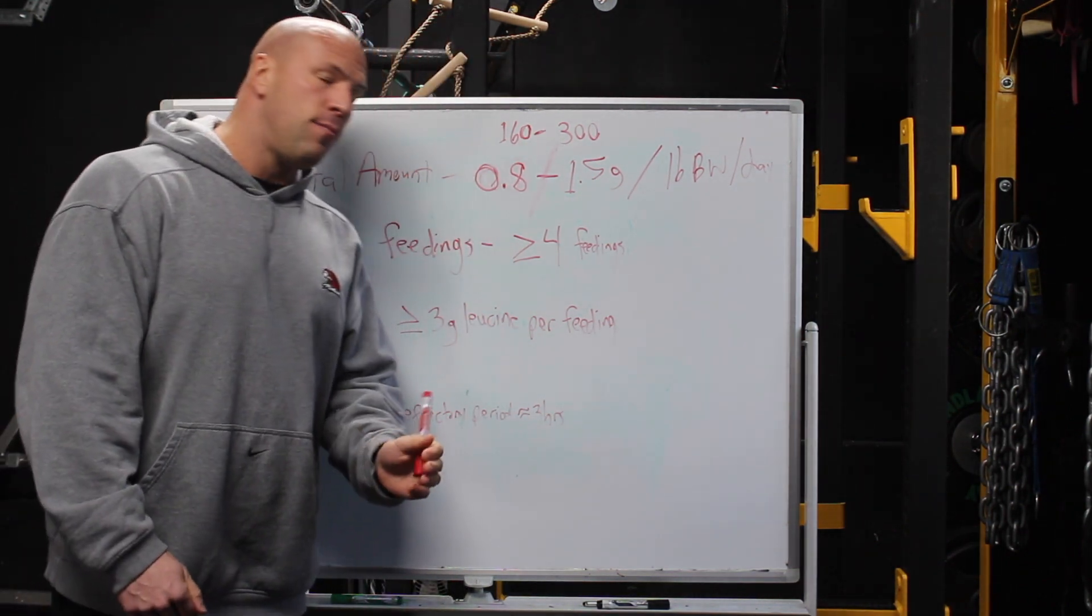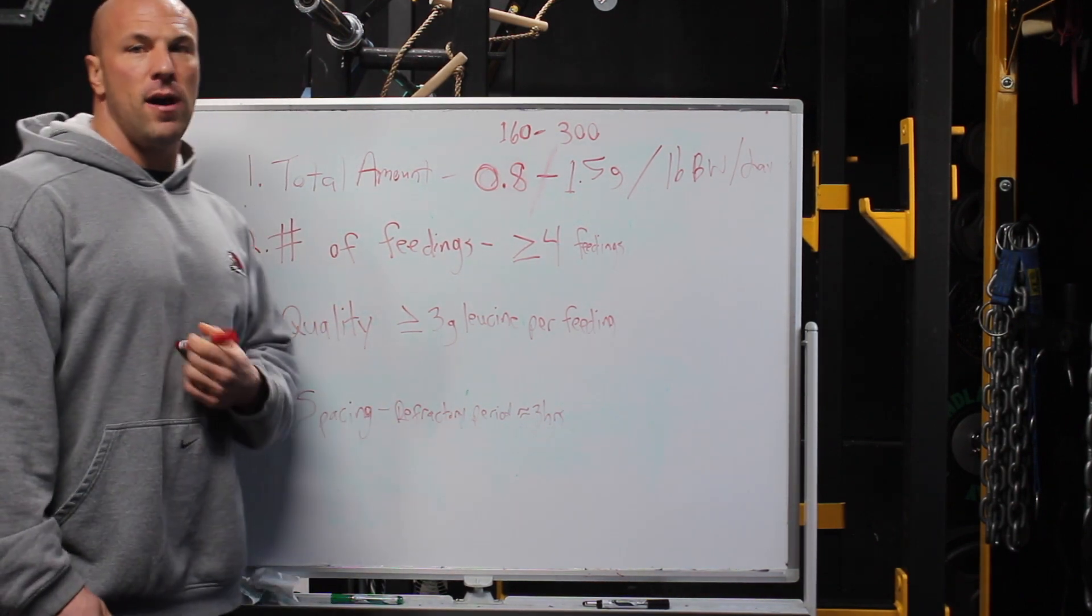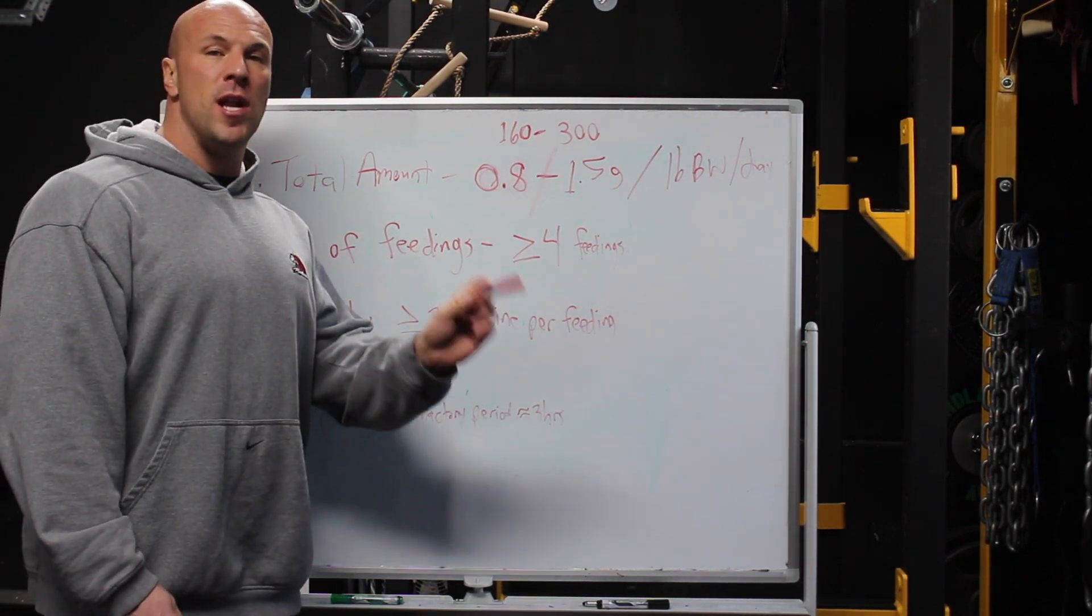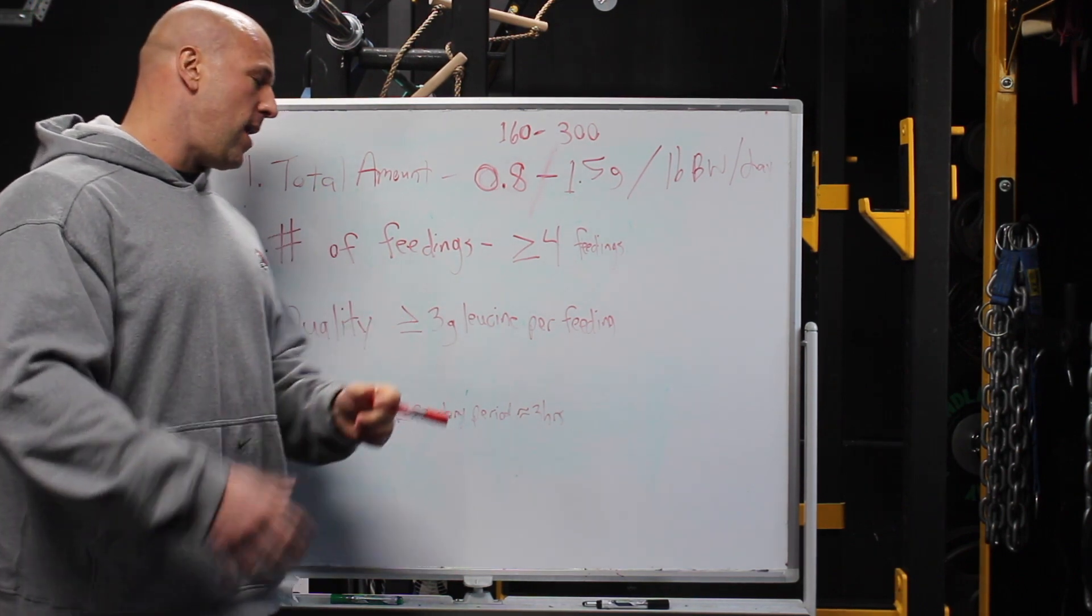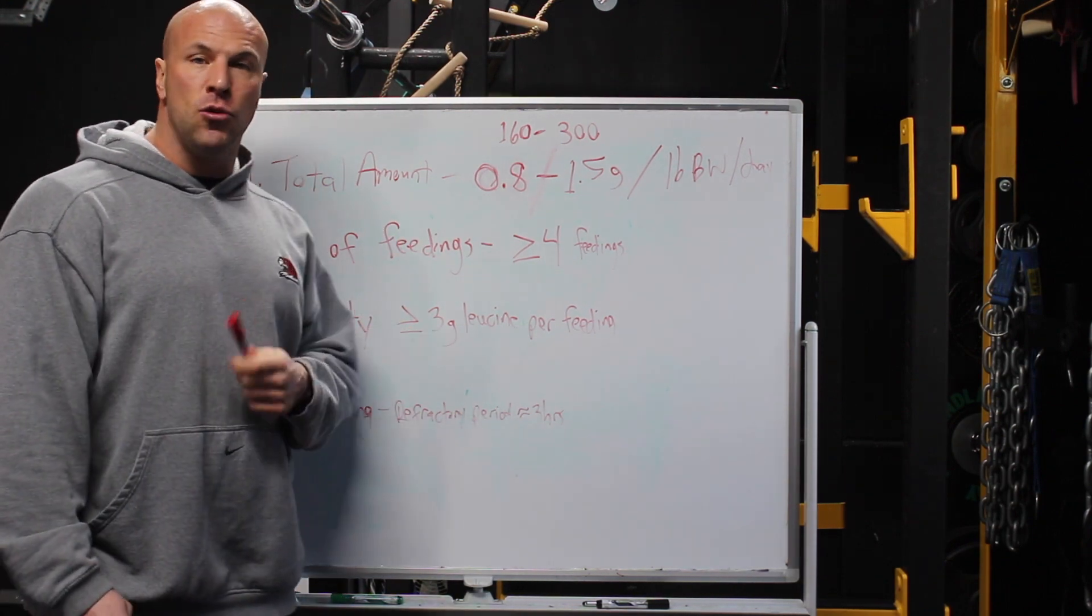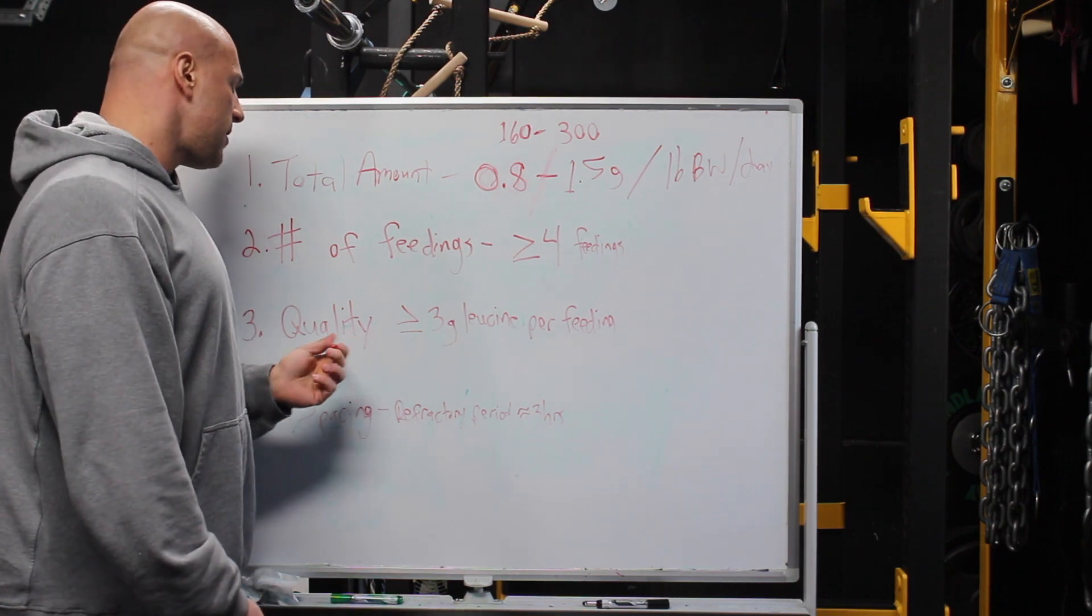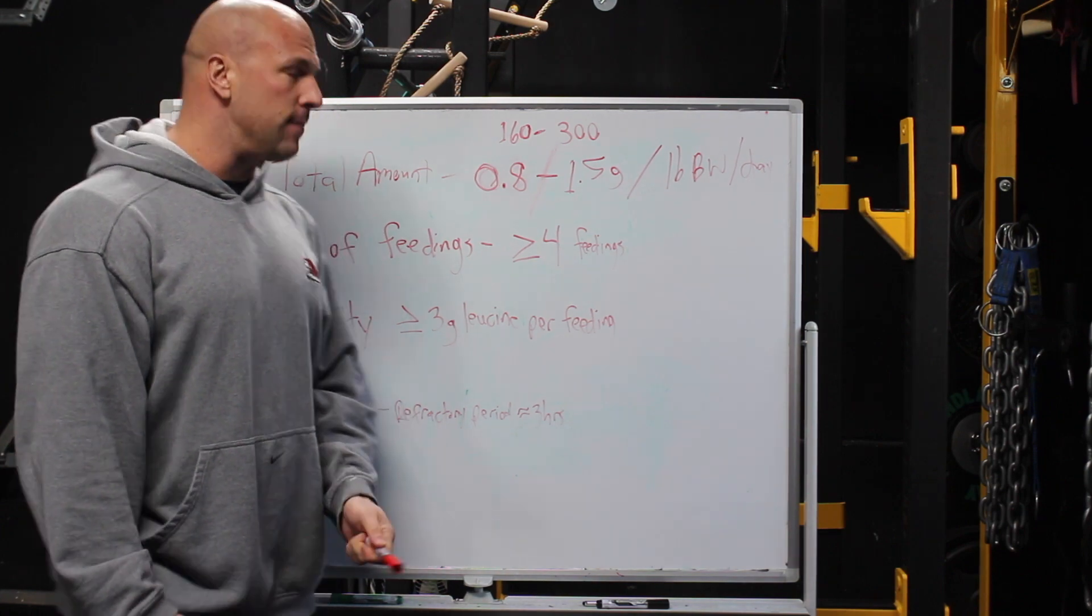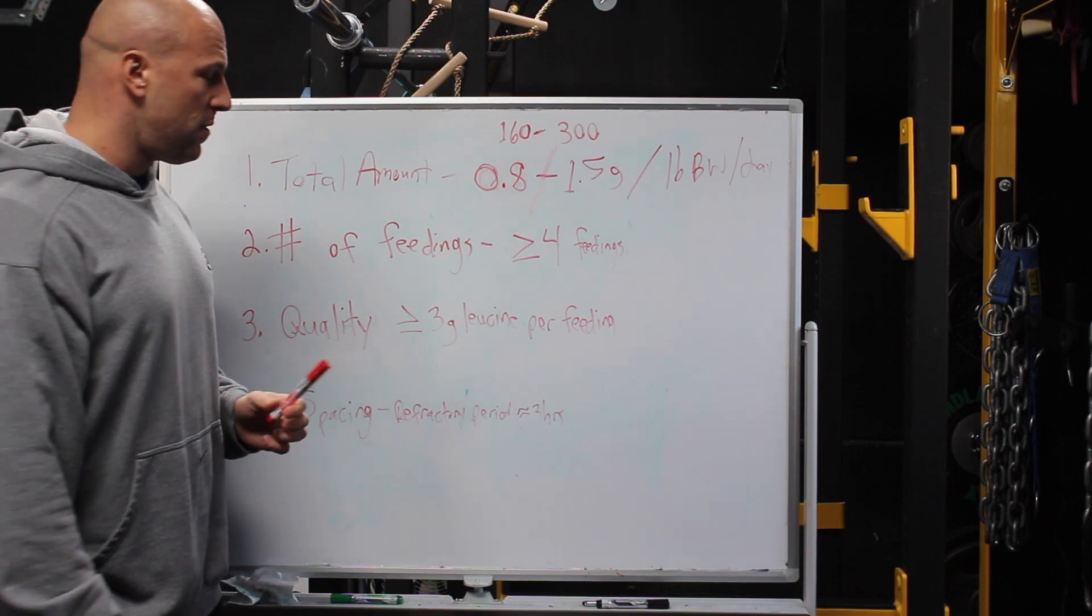The next piece of this that's important, and it also ties in the second one, is the quality of protein. And I'm not talking about how is the protein raised or is it organic. When we talk about protein quality, we're talking about the amino acid content of the protein. Amino acids are the building blocks of protein, and there's one amino acid in particular, leucine, that has been shown to trigger the mTOR pathway or the muscle protein synthesis pathway in the body. And the research demonstrates that with each of these feedings, you want at least 3 grams of leucine per feeding. So these four feedings don't mean much if you're under what they call the leucine threshold for the meal.